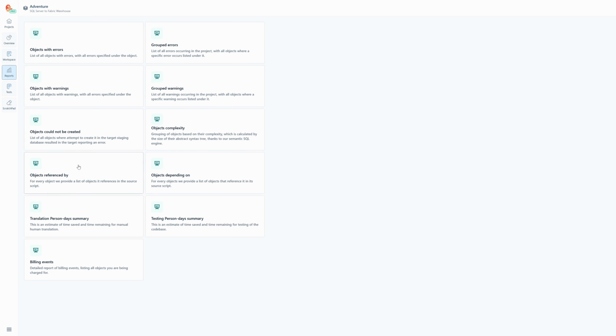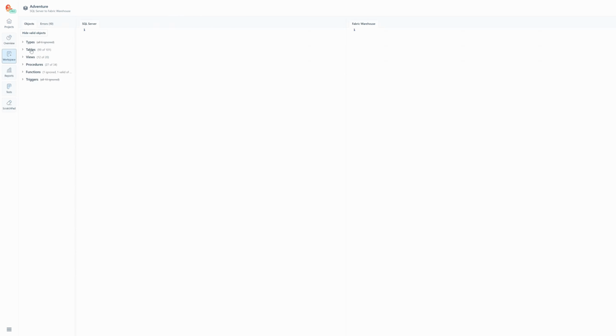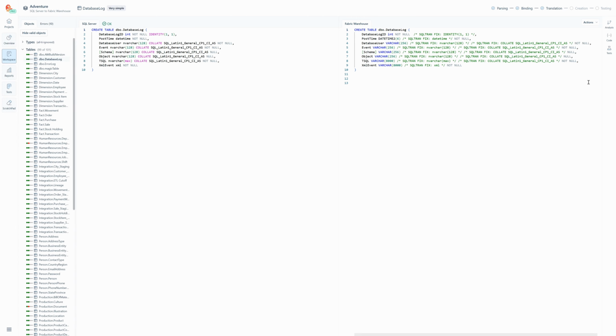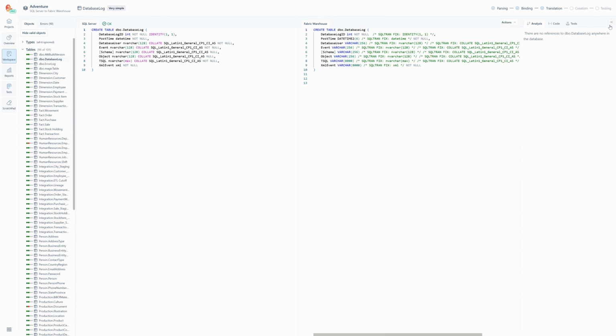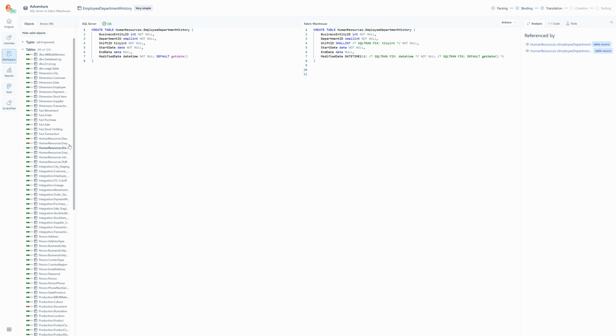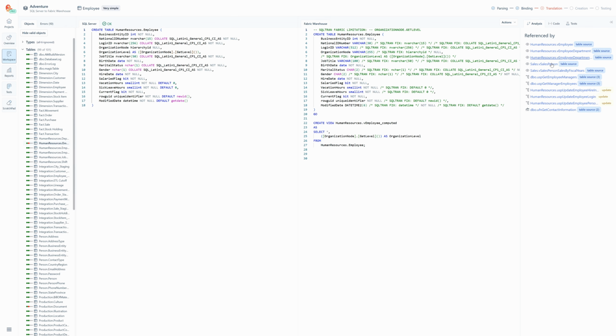Okay, the next one is objects referenced by, objects depending on. That's the detailed equivalent of the data lineage here. So the data lineage, let's see it here, for example, or here, right?